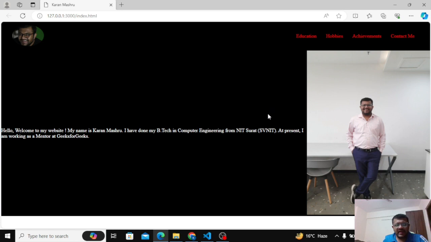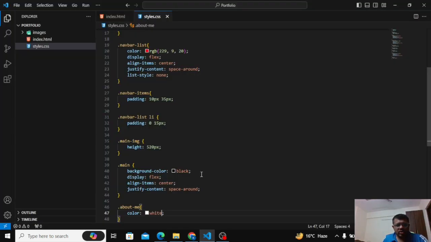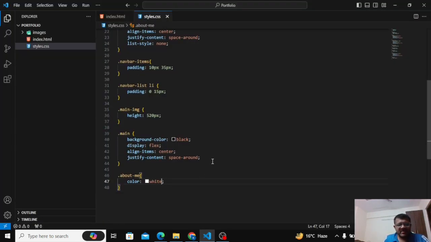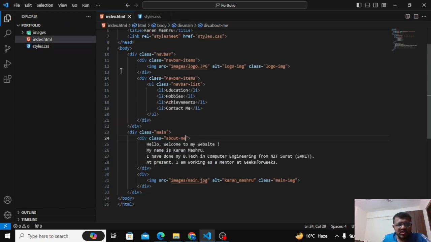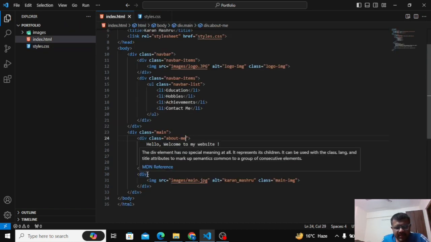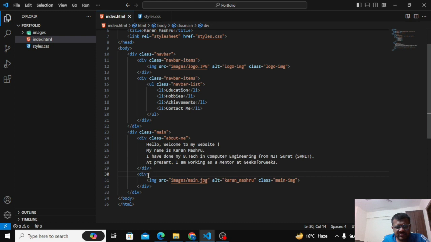Okay, but I want both of them to take equal space. I do not want this to be taking this much space. So what I can do is I can say in the main flex wrap as wrap, and in the about me section I can say, in their children, which are the children about me, and there is another division, this, right?